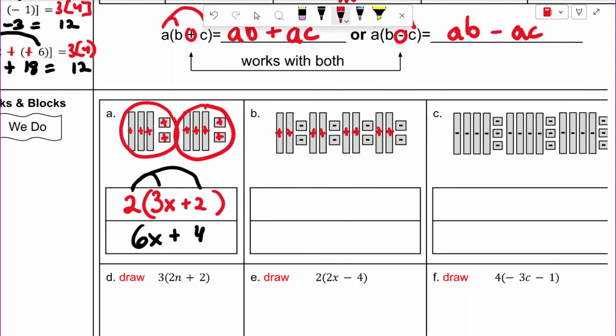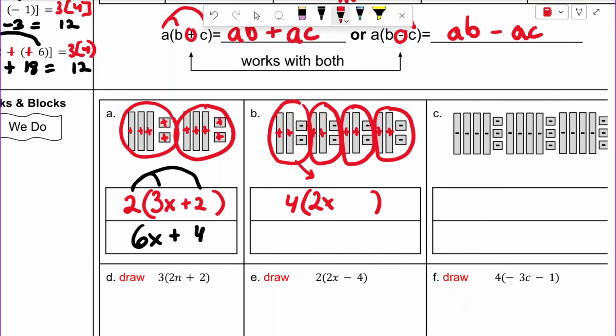But the units have a negative sign in them, so those are negative. So how many of these groupings do we have? Well, if we circle this one, there is 1, 2, 3, and 4. So our outside number is going to be a 4. And our inside number is going to be what one of these blocks is. So we have 2 of these, so that's 2 x's. And we have 2 negative signs. So you can either write -2 or adding the 2 negative signs. Either way. So let's go ahead and distribute.